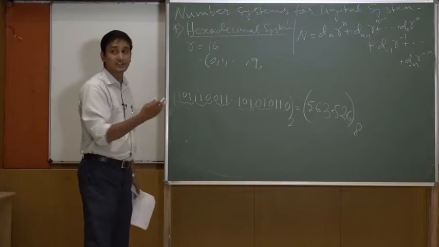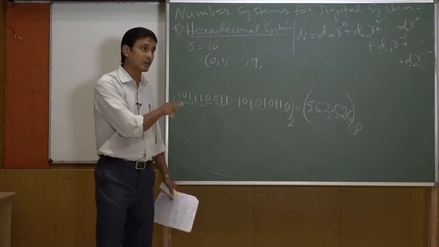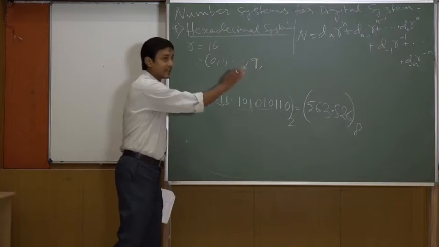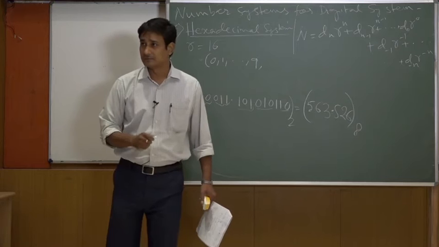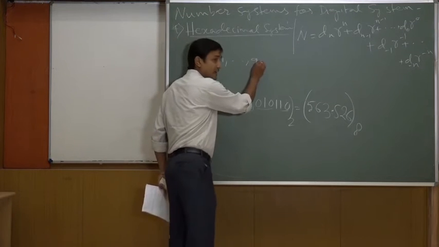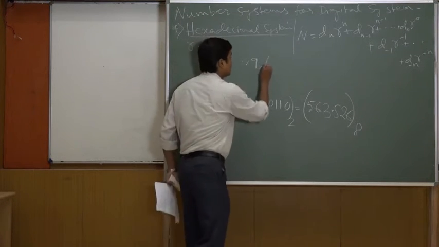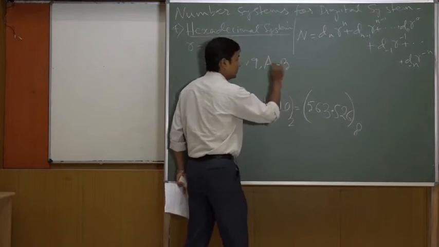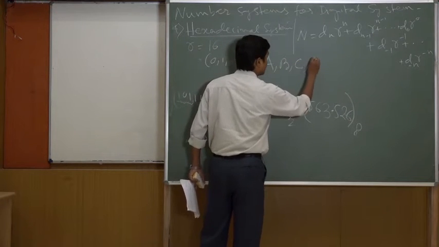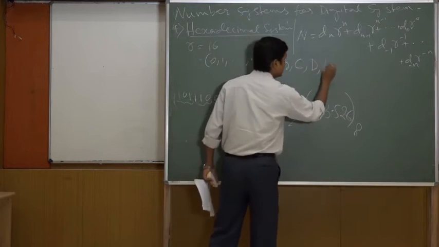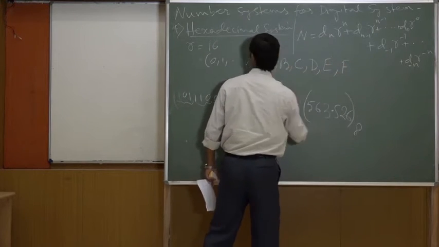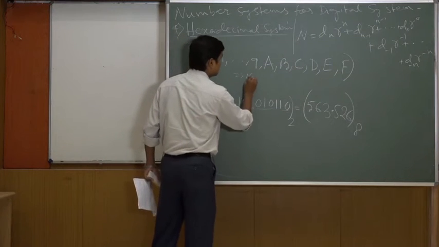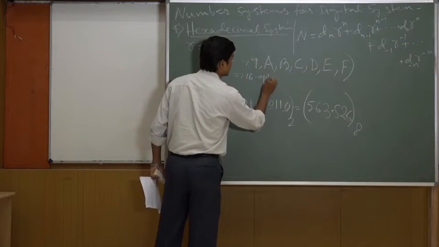Now, here it asks for more than that. We did not face any problem in the octal system because it was less than 9, so comfortably we put that. But here, let us name the number next to 9, which is 10, as A, and continue. 11 is B, 12 is C, 13 is D, 14 is E, and 15 is F. See, total 16 options are there with you.